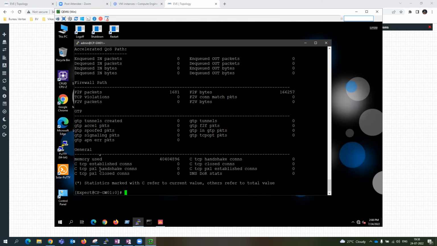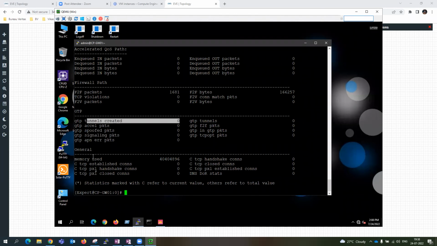Right. Then in general, see here also Excel packets. How many packets have been for Excel? How many spoof packets have been received? Right. How many signaling packets have been received? Right. So these tunnels created, like how many tunnels have been created basically with your firewall.